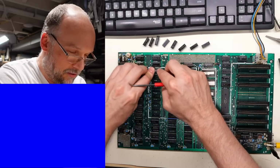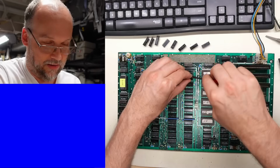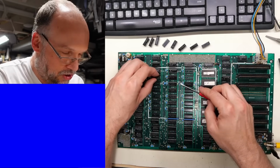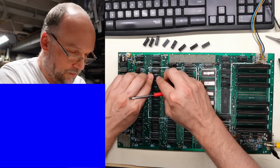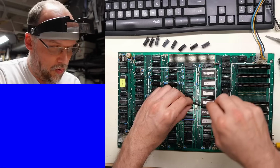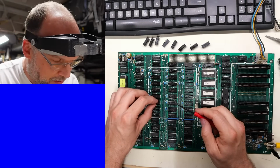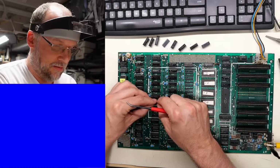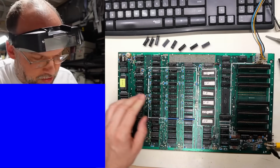Because the first bank of RAM is absolutely necessary for the text mode to do anything. And just the fact that it was shimmery and stuff kind of makes me believe that it could be a RAM problem. Now, it doesn't seem like this machine is running any code, so I don't think it's necessarily a display problem. Although, you know what I should do? Let's hook up a speaker, because if we hear a beep when the system starts, then we know that it's actually running code.